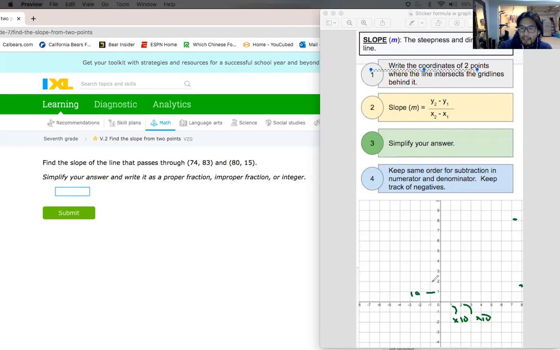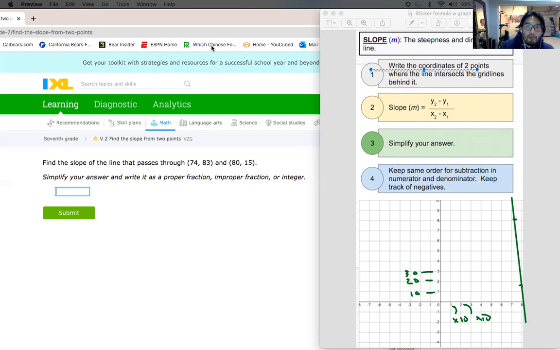So instead of 1, it's 10. Instead of 2, it's 20. It's 30, etc. So you don't have to graph this. I just want to show you what it looks like and connect these 2 coordinates to an actual line that passes through them, so you understand conceptually what it is we're doing. So there's the line that passes through those 2 points.